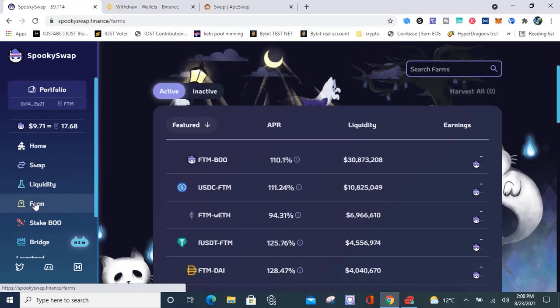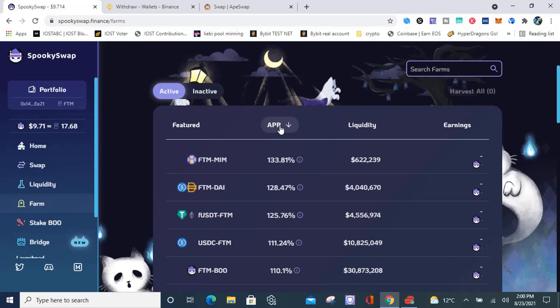Now we're gonna go over how to add an LP. I always click on the APRs, and then I look at this, because this tells you a breakdown of what fees you're going to earn and how much you're going to earn from the farm. So I'm going to use the USDC Fantom because the APRs is pretty decent. So I need USDC and Fantom.